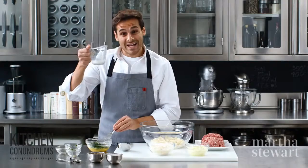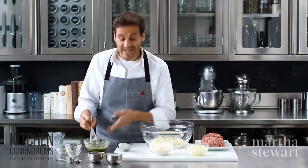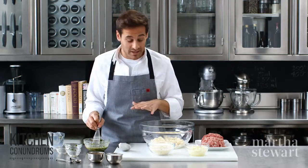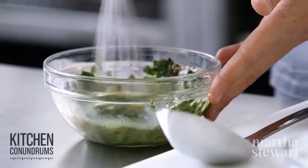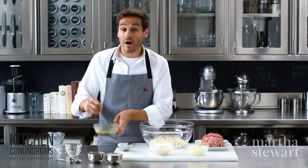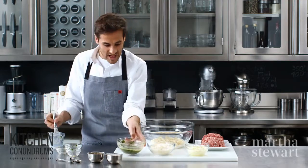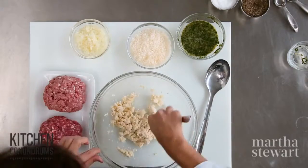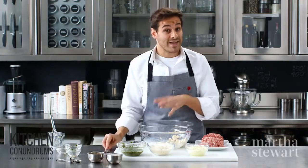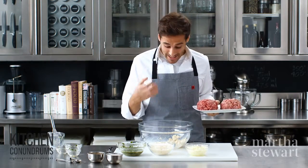And now I'm going to add that milk that I have left over. Whisk together, and what this does is it helps to evenly disperse all of the flavorings amongst the meat and the cheese and the bread. So it helps you in getting maximum flavor without overworking all of your meat. So put this off to the side, take a fork and flake the bread up, breaking it into smaller pieces. The bread and the eggs, those are 2 ingredients that help bind the meatball together. They also make the meatball light and tender.